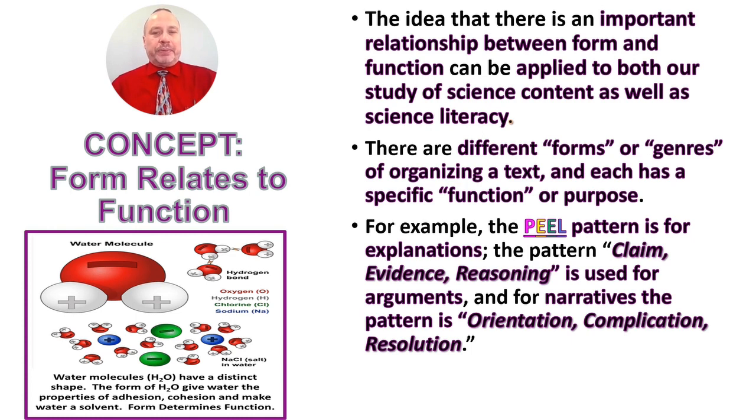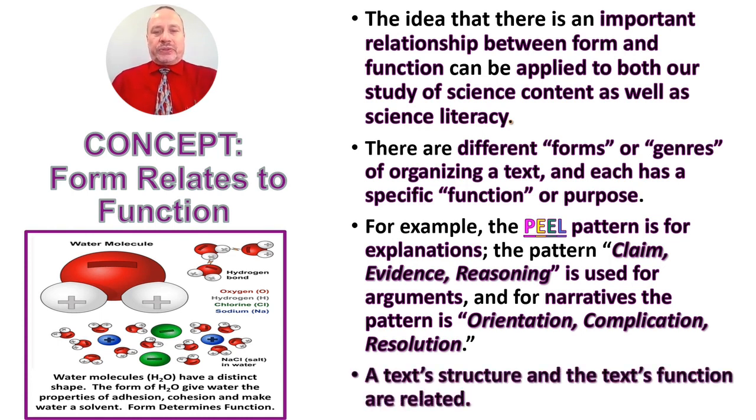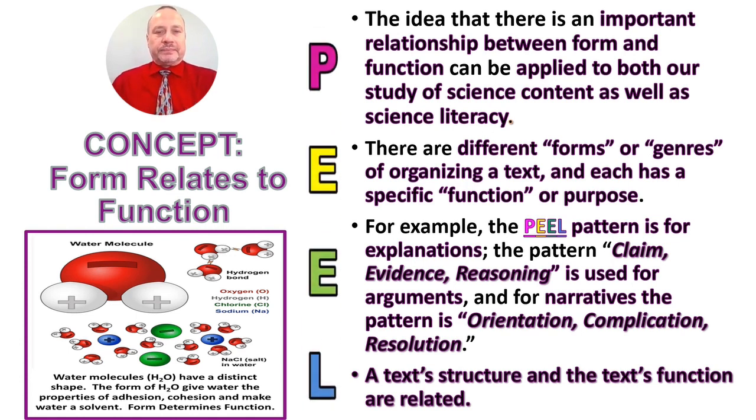For example, we have the PEEL pattern: present, explain, example, link. And that is for explanations. The pattern make a claim, show supporting evidence, and your reasoning, claim, evidence, reasoning, is used for arguments. And for narratives, there's a pattern, and that is the orientation, the complication, and the resolution. So text structure and text function are related. Notice that this is in the PEEL paragraph form.